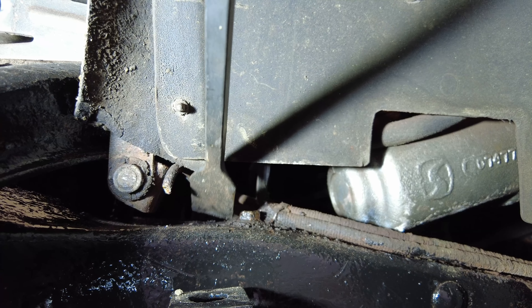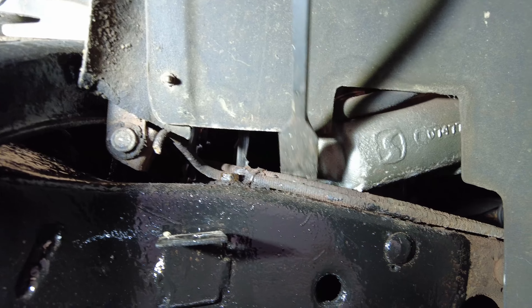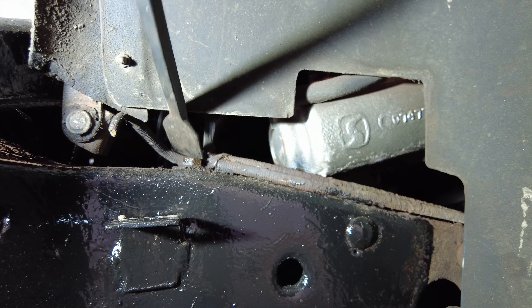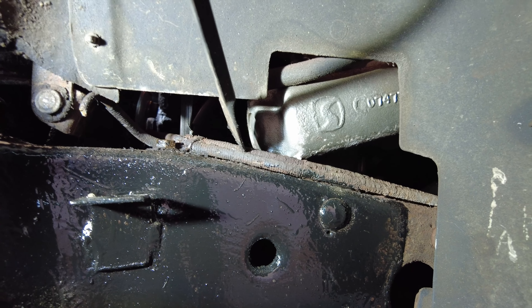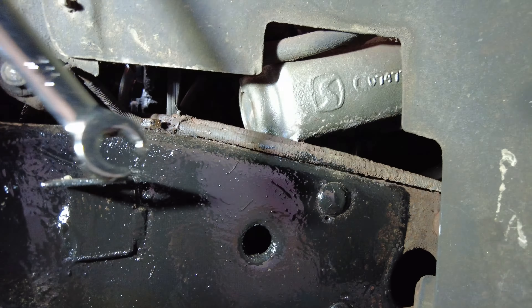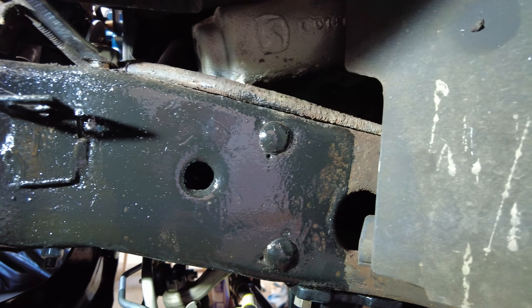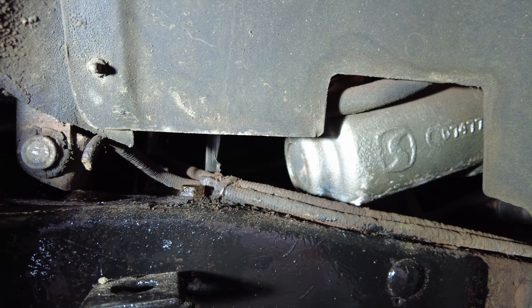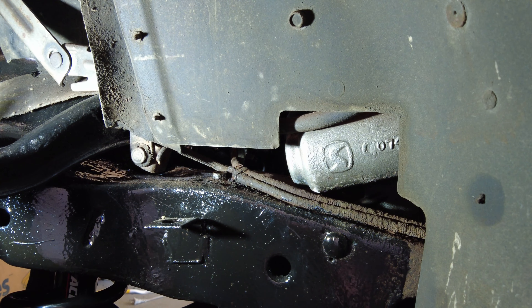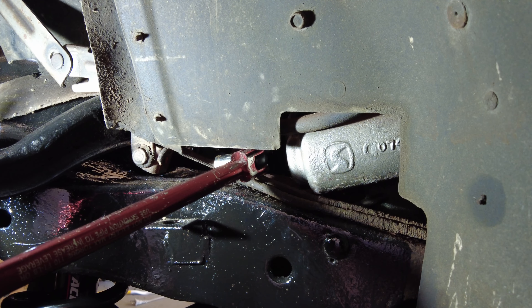This is also another area attached to the frame just outside the wheel well, and these two lines I don't need. I might just split them there — it'll make getting the nut out easier. I'll put some penetrant on it and I'll probably clip that off and break these because I don't need those anyway. They're just getting in the way of trying to get an open-ended wrench in there. It's a half inch, and I was able to loosen it with the breaker bar. It's a tight fit to get in there because of the brake line.